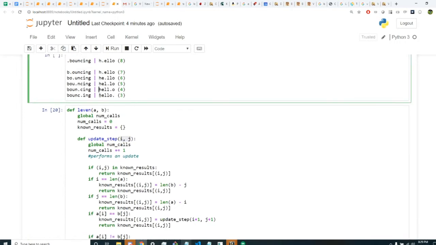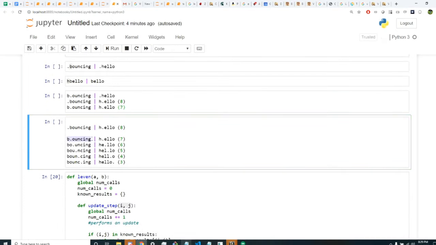I can represent b dot ouncing versus h.lo by saying, okay, I don't really care about anything to the left of the dot, but I just have these characters to the right of the dot. And so you could have the actual string itself be the state.